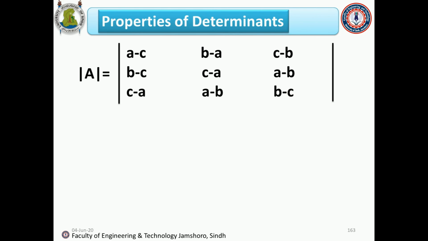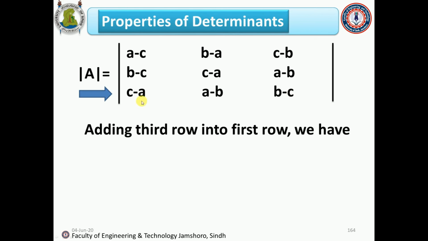I put this matrix, or we can say determinant, in this way so we can solve further in an easier, cleaner manner. Now they're saying add the third row. Now he's saying about adding the third row into the first row, okay? I think you students can do it yourself. I will do it definitely, but give me the answer in your comment section. I want to know who will do it first, because it's very easy.